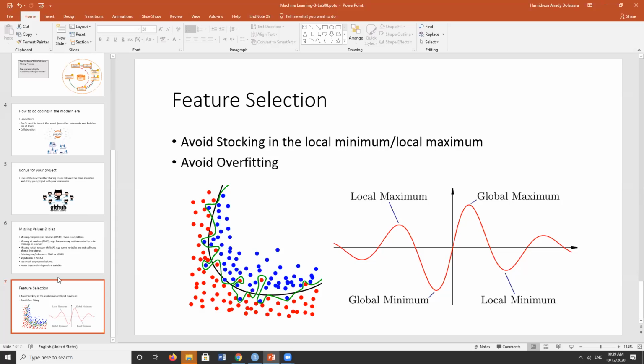First of all, to avoid getting stuck in a local minimum or local maximum. Let's say I want to minimize error, and I'm talking about what's under the hood of the algorithms. This is out of context for this class, but let's say I want to minimize error. Here, I have a local minimum on the right side, but the global minimum on the left side.